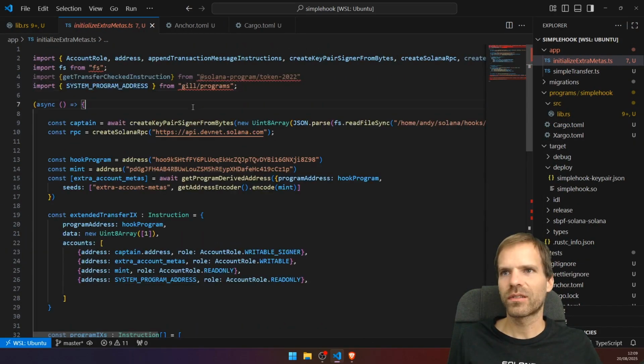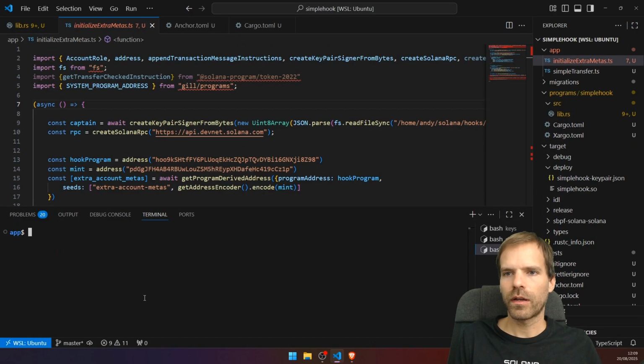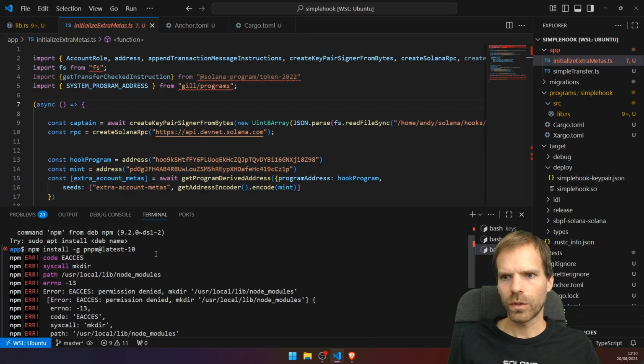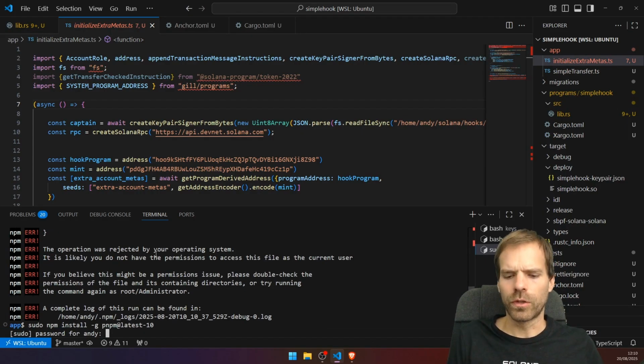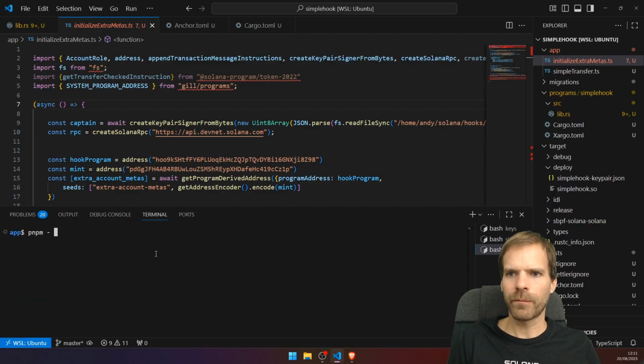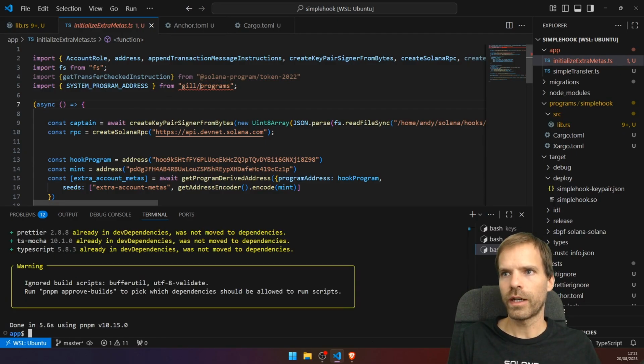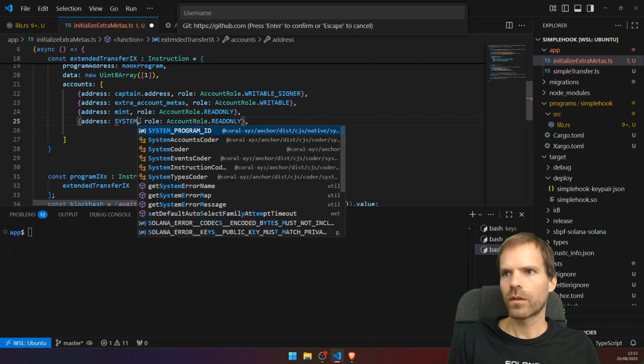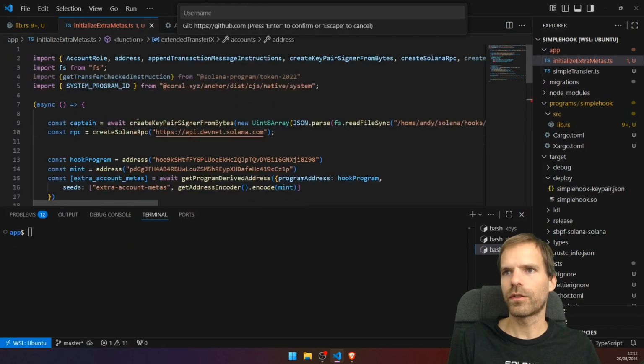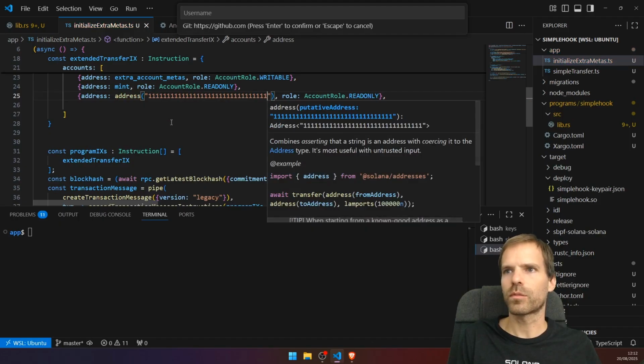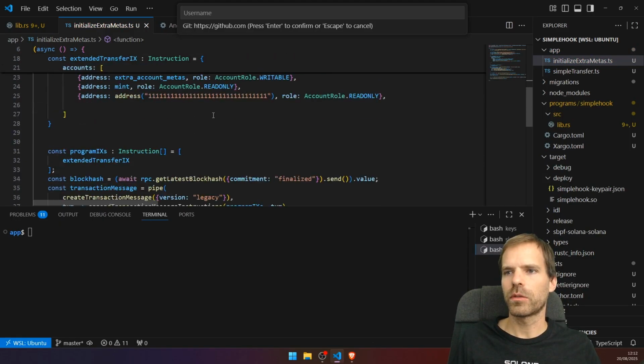I really want, I guess. Okay, then the app I need. Oh, I don't even have PNPM probably. I can do NPM. Oh, access denied. Sure. There we go. So now PNPM install. That should give me all the dependencies I need. Right? Programs as well. Okay, system program ID is also in Anchor, but that's something different. You know what? That's the system program. I'm not gonna let you annoy me with this.